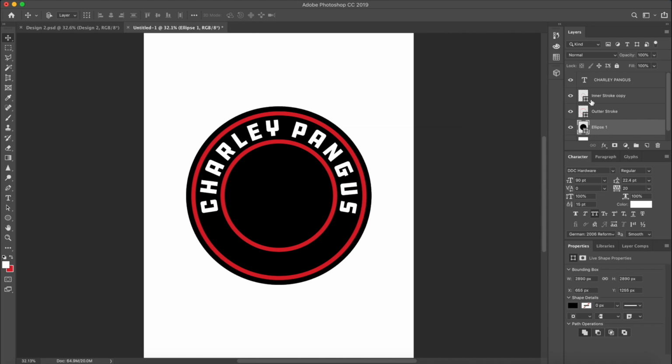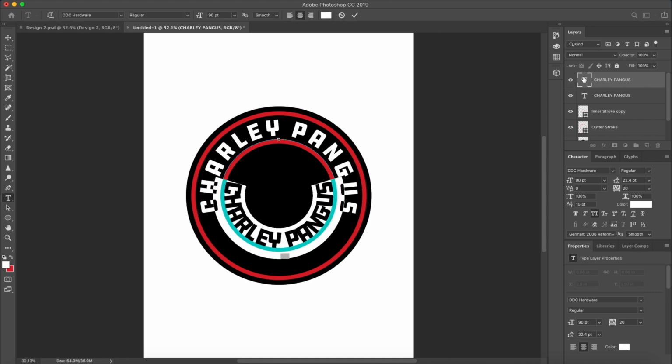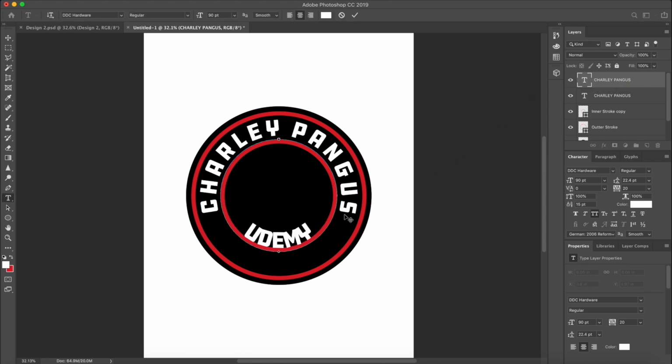The next thing I want to do is go back up to my CharleyPangus text, and I want to do Command J on it, so I'm duplicating it. And then I want to hover on the bottom part of this text right here where the Y is. I just want to hover until I see the left and right arrows with an I in the center, I cursor, and then just click and drag down, and then drag a little bit up like that. So it will take some practice, but you will get it down, I promise. So we're taking those anchor points and just shifting them so that text sits on the inside circle. We will fix that. And then I want to type out Udemy.